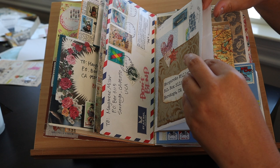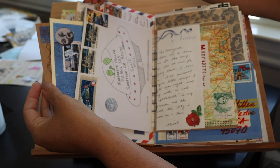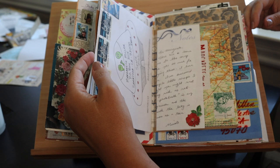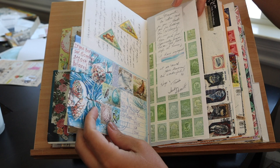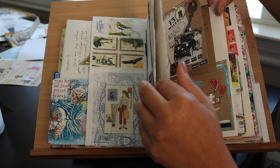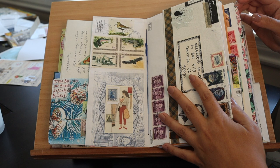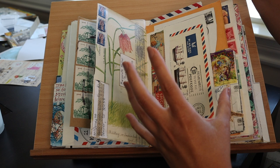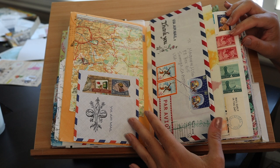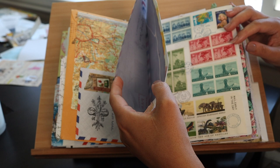Sometimes I left the envelope open so that I could add more pieces of art, or add letters, keep the letters. This one also has a pocket here, and there's a pocket over here. I have a lot more pockets that are empty because the book just got so thick that I'm not able to add more. Actually, I could add more if I really wanted to, but it would give the whole book an alligator mouth, and I really don't like that. I like my books to go nicely into a bookshelf, so there are these envelope holders, but there's nothing inside.